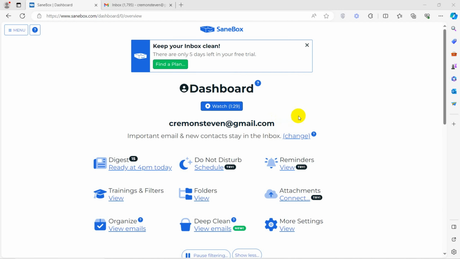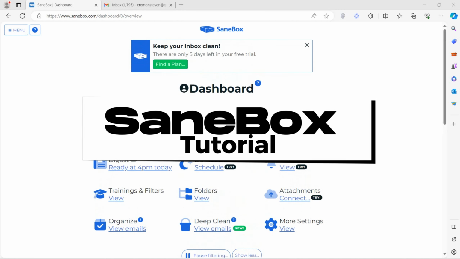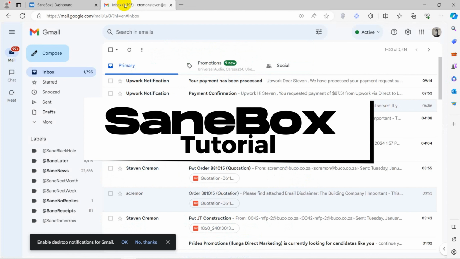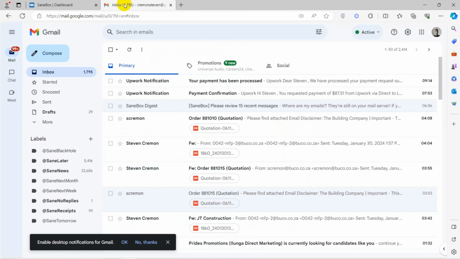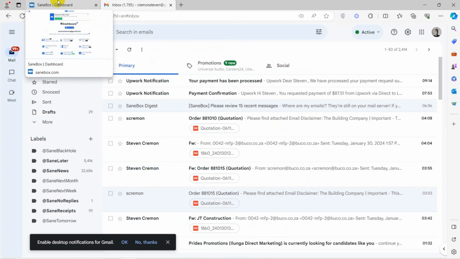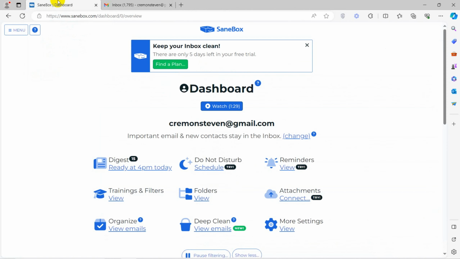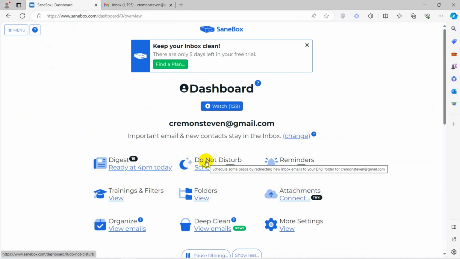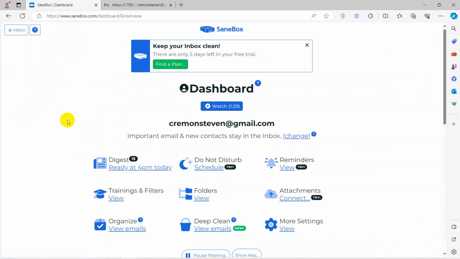Today, I want to give you a brief tutorial on how to use SaneBox and show you why you would want SaneBox in the first place. SaneBox is an email management service that uses an AI to sort email and keep your inbox neat and orderly. This greatly improves your workflow. Everything that is important at that very moment in time will be in your inbox, and everything that isn't will be elsewhere. So the first thing that you want to do is sign up.